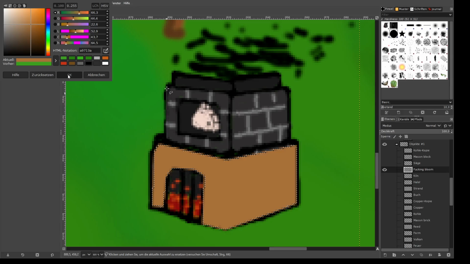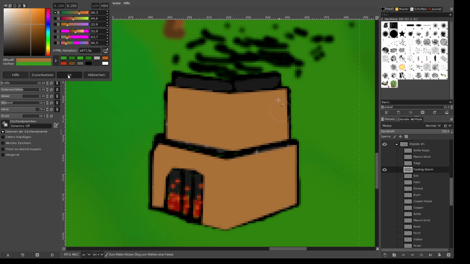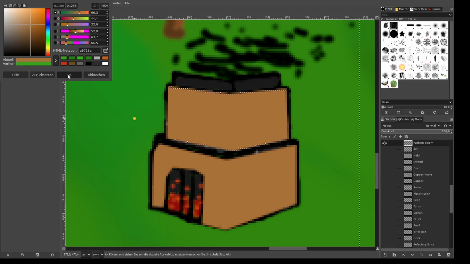So then, to preserve the nice black lines we have going there, we will do the same on top. We don't care about the window because of course the refractory of the bloomery does not have an opening here. So, and we do.